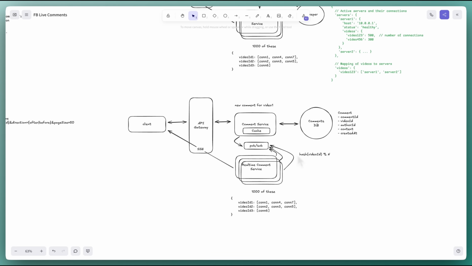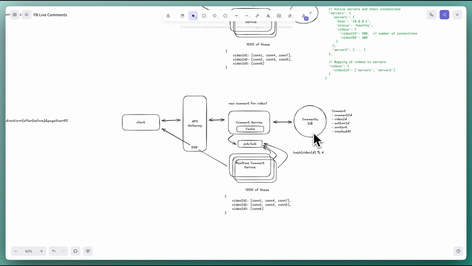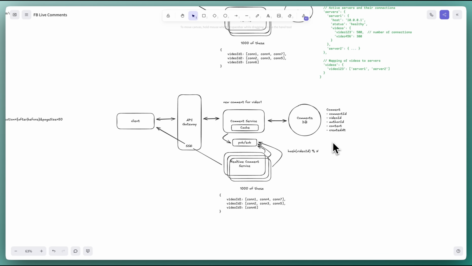I guess we should talk about the database. I mentioned that we would come back to that, and I think now is an appropriate time as it pertains to scale. So we said that we would have 1 million videos. Let's just estimate and say there's about 100 comments per video. I think that's fair. If anything, it's probably even high.